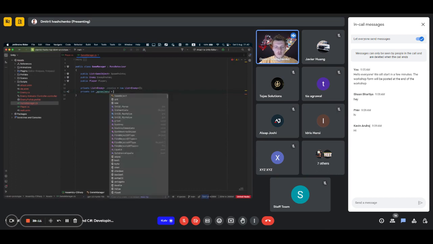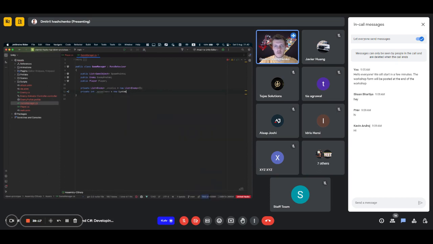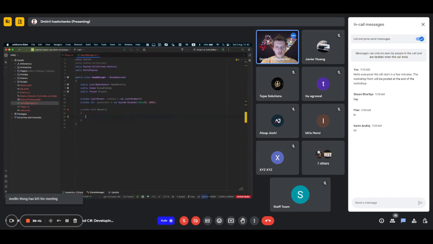And I want to have a random value here from system dot random dot next from 0 to 1000. Great. And we need to have an update method here.